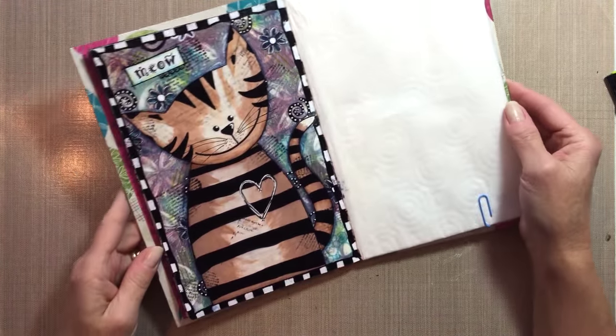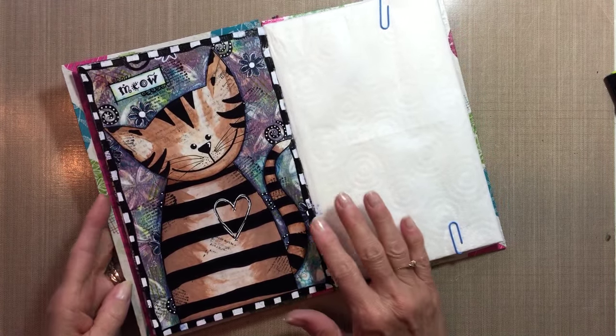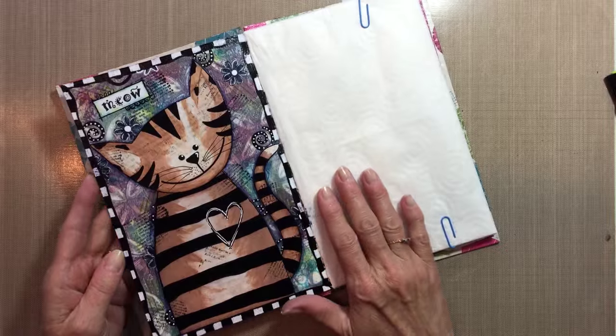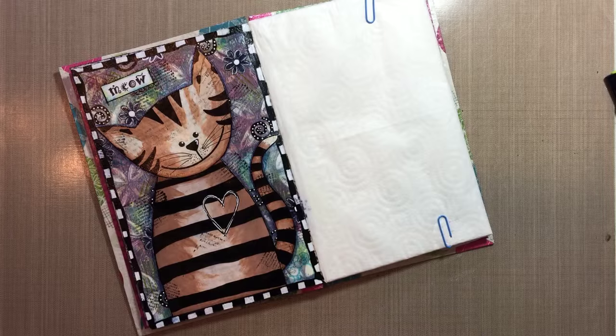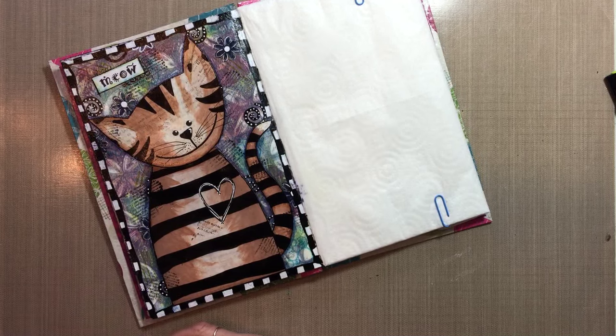So, okay. I think I'm going to call this one finished. I really enjoyed creating this little cat and having an original in my art journal, because the first one that I made, that I used a copy of in Linda Lapotka's pocket letter, originally I had made for a friend of mine to go on the front of her birthday card. I scanned it and kept it, and fortunately I was able to share that with Linda. But I'm really happy to have created another one and have it now in my journal. It was fun to create it again.